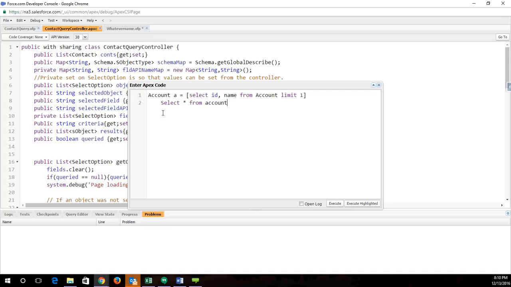Furthermore, what if I wanted to query some custom field, but I don't even know the label, and I want to display it on the page? I know the API name, or I don't want to assume that I know the label. What if the label gets changed later?